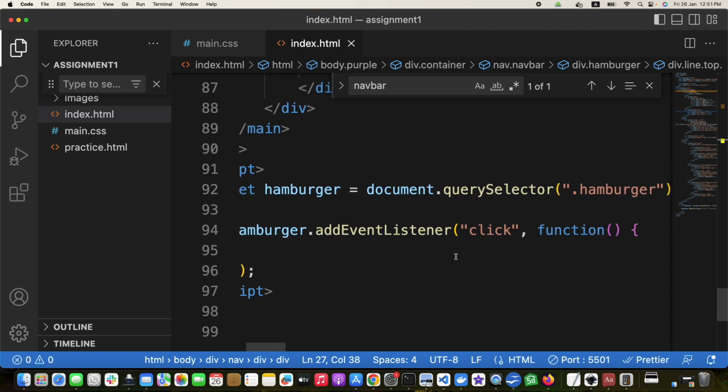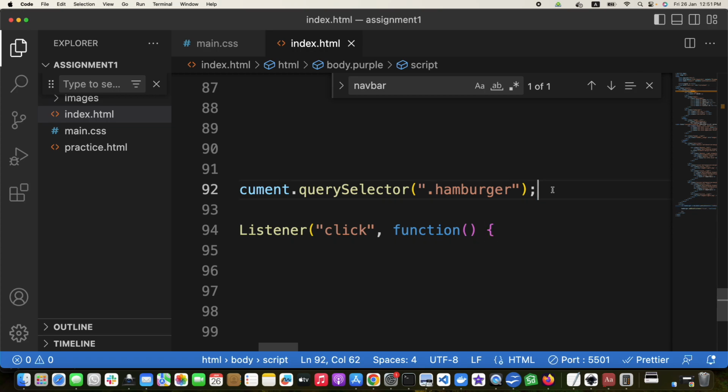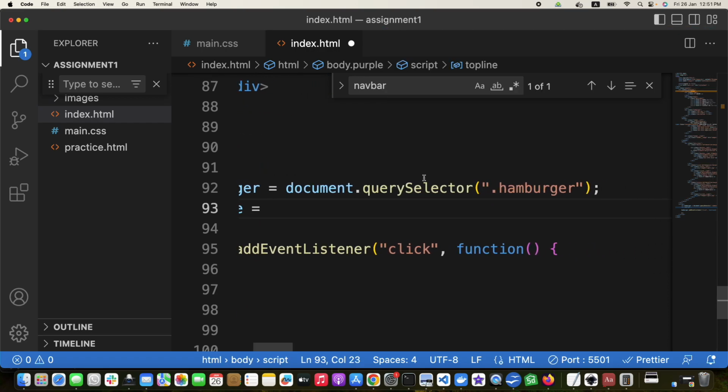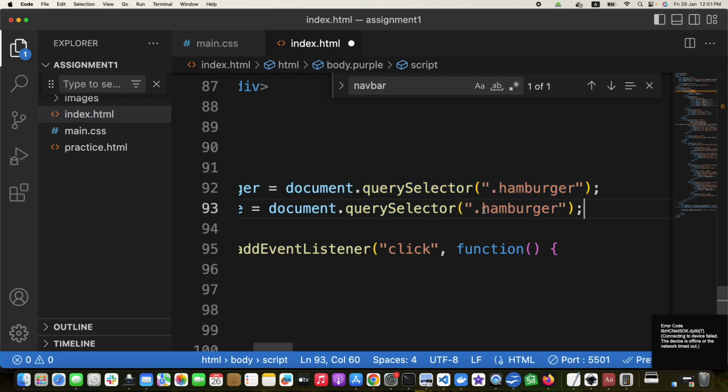So here, once the hamburger menu is clicked, let us do some targeting as well. Let top line is equal to, again we will make a selector, and this is going to be document dot querySelector dot top, because its class is top also, if you remember.